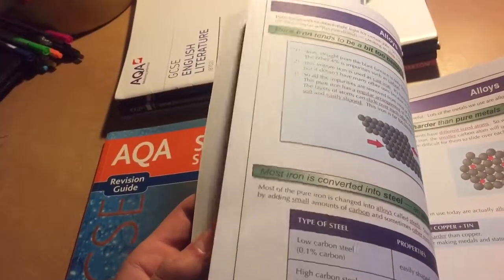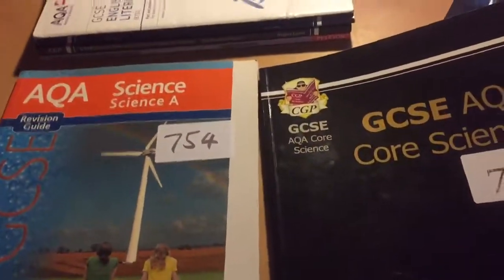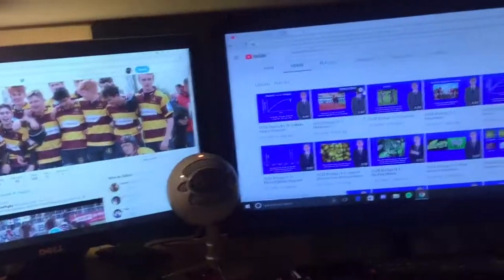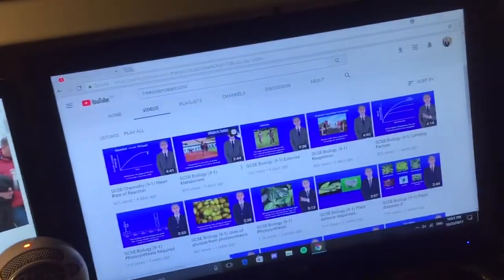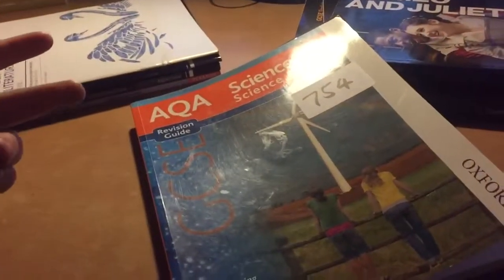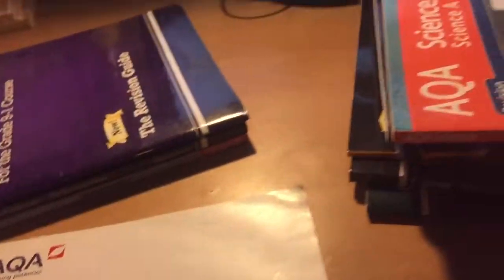and yeah, I made my own science books, because I just didn't like these. They're good if you don't have that, but if you do have that, I'd preferably use that. So yeah, these are good. They're good to use in class, but preferably make your own ones, which I did by copying the notes from him.